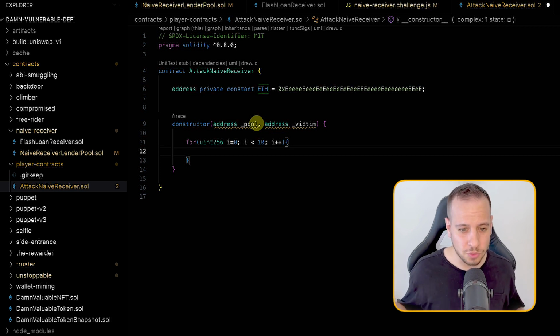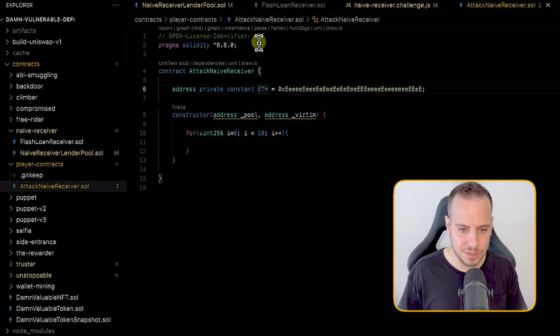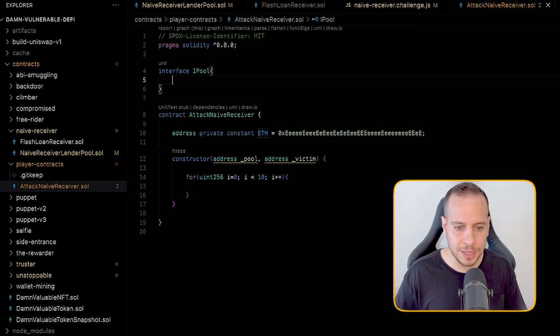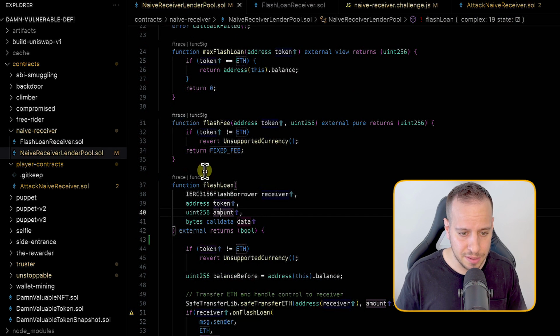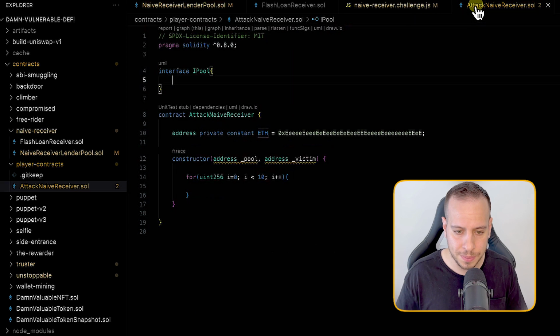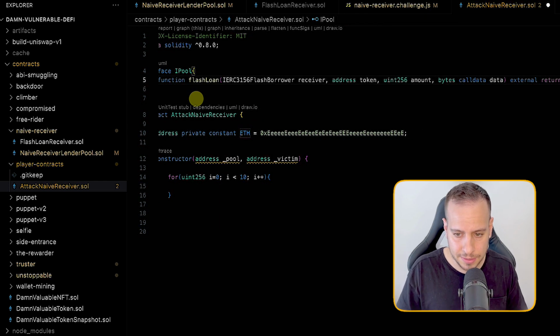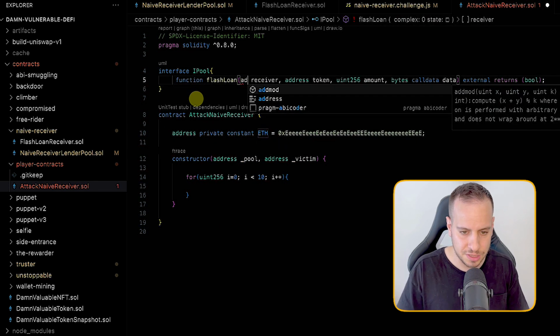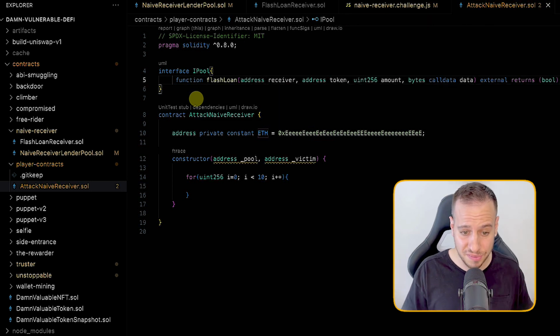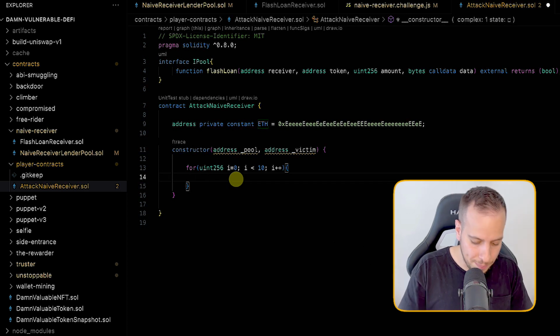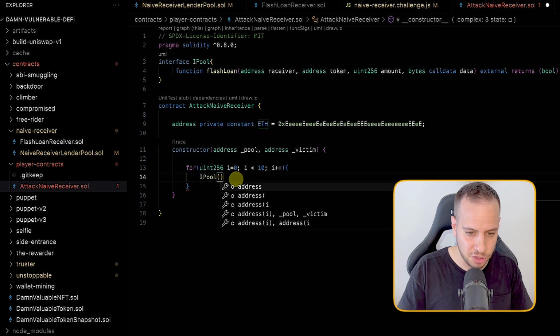Now, on this for loop, we need to call the flash loan function 10 times. Now, we need the interface of the pool so we can call the function. So I'm going to define here the interface of the pool, interface, and I will call it IPool. And we need only one function, actually, this naive receiver pool flash loan function. So I'm just going to copy here the function, clean it up a bit. This is the function that we are going to trigger, change it to a semicolon, and we don't need actually to implement the interface. We can just call it as an address and pass it as an address to the flash loan function, the receiver, instead of wrapping it with the interface itself. And we're simply just gonna call here pool. So I will wrap it with the interface, so it will be our pool. So we will recognize the function in pool.